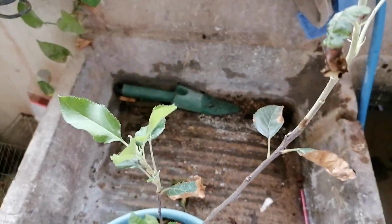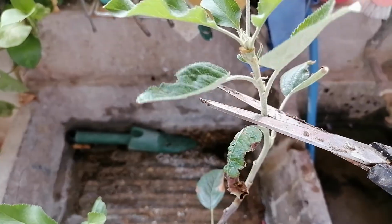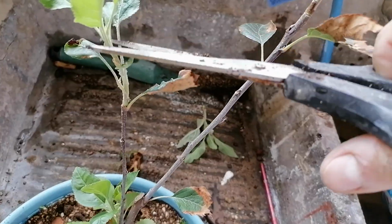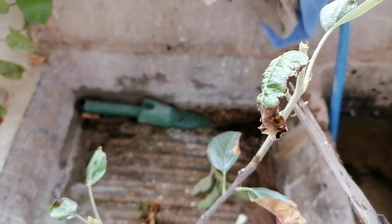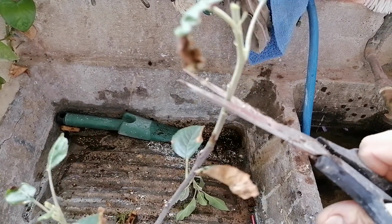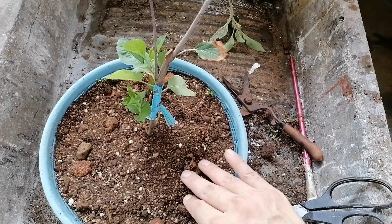And another thing that we're going to do is clip some leaves, so the lack of roots doesn't affect the tree that much. So I think this one I can go even further back, so I can encourage back budding. There we go. I'm going to keep you posted on this one, keep you updated.